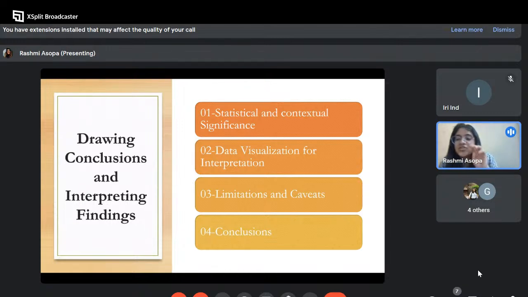Again, this visualization, as I said, is important for you to understand your data, because once the data is in a table format or a chart format or even a map format, it will be easier for you to understand your data. Because sometimes when we are doing it manually, we overestimate the values. Because of our personal bias, we will feel that point A is more important than point B. But when you look at the objective data, it might be different. So that's why data visualization becomes really important for you to understand and for presenting the data. So just a minute I'll take to tell you the importance of presenting data.